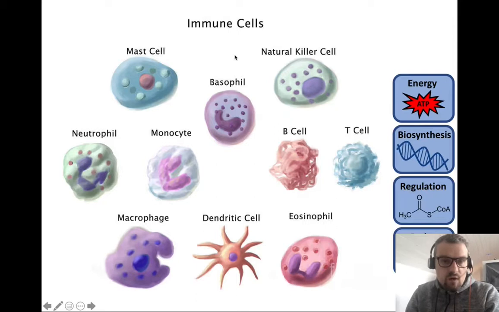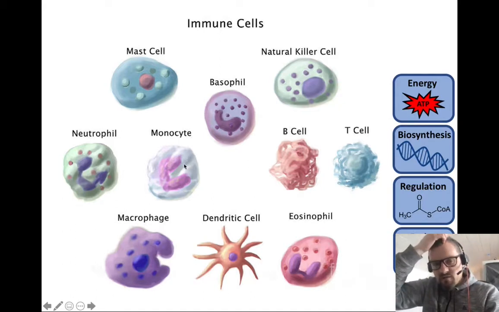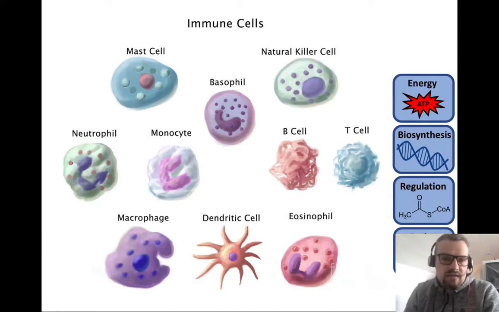We also discussed how all different immune cells have different metabolic configurations and therefore may be more or less sensitive to a particular deficit in the immune microenvironment, whether it be a decreased concentration of glucose or fatty acids or other fuels. Different immune cells will be affected by that differently, depending on what type of fuels they rely on. And of course, we remember that on a basic level, metabolism is important for a range of things, including energy, biosynthesis, redox signaling, but also regulation. And we're going to talk about that a bit now.